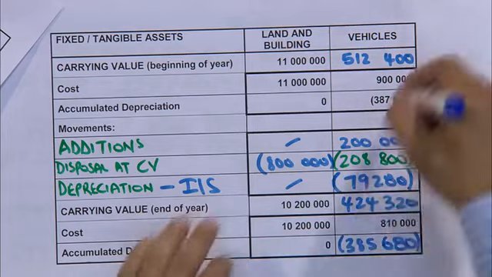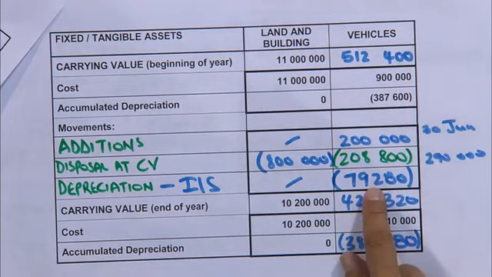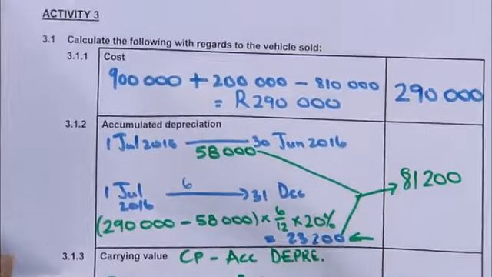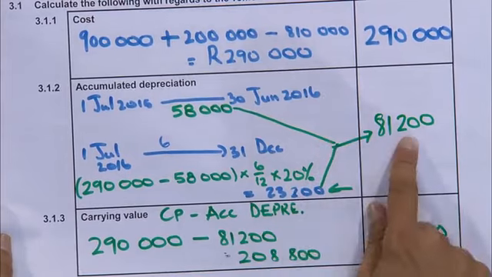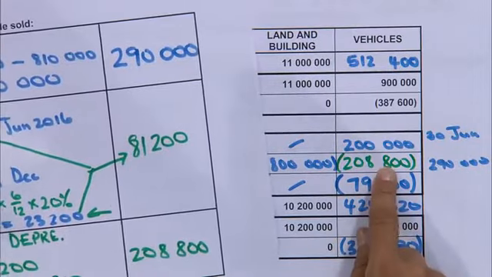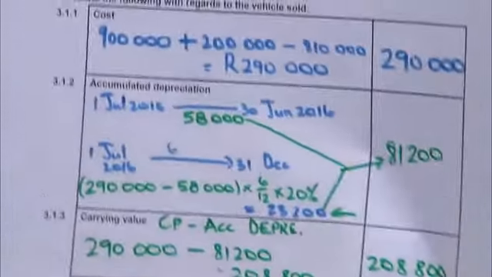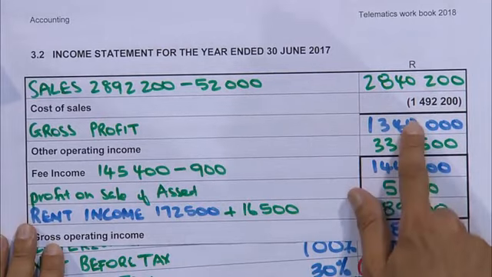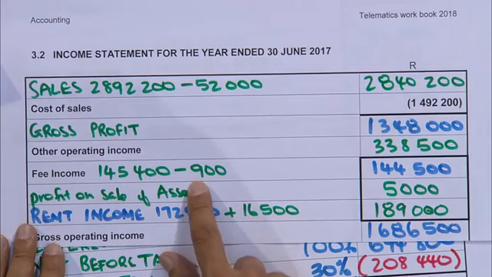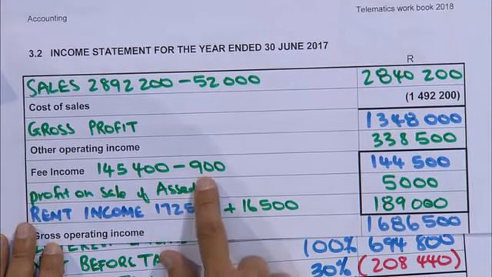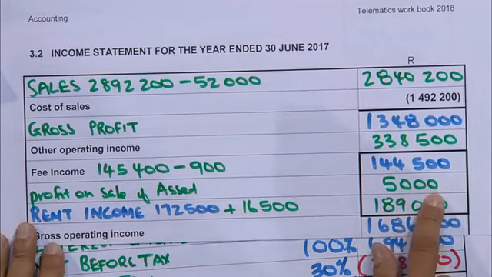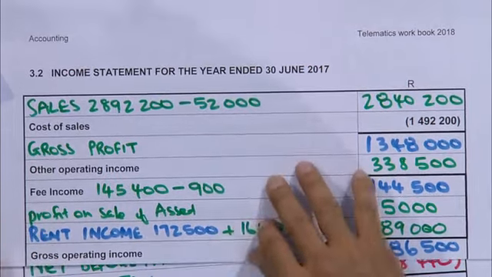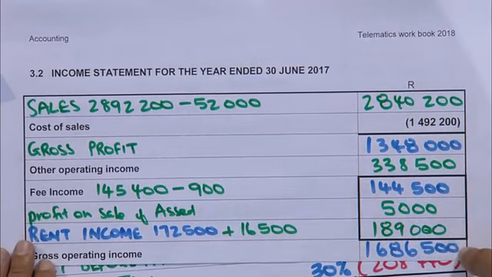Okay, so now we've completed the fixed asset note. It was just we had to fill in the depreciation that we got from the income statement, and that was linked to the first part of the question. We had to take away the cost price, we had to determine the depreciation, we had to determine the carrying value, which we also have in the fixed asset note. But then we had to do an income statement, which was just the sales minus the debtors allowance, minus the cost of sales that was given. The fee income was the 900 for the services that was rendered that was not according to standard. The profit on sale was given, that was by adjustment number 1. The rent was the one with the increase, where we had to have a look at the increase.